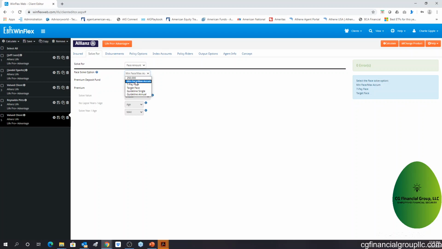But for Allianz, they make it simple. Hey, whatever one of those two it needs to be, just click here and we'll figure it out, is what Allianz is basically saying here with their illustration.